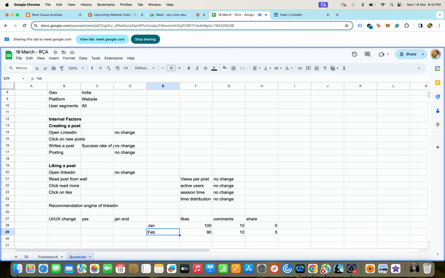No, actually, the feature was launched with a vision that it will increase the number of likes, because now users can share the post with other friends, who can further increase the number of likes. Earlier, likes were coming only if the post was seen on your wall, right? Now, more users can see the post through the sharing option, and there could be more likes. Okay, so the goal is the same, number of likes.